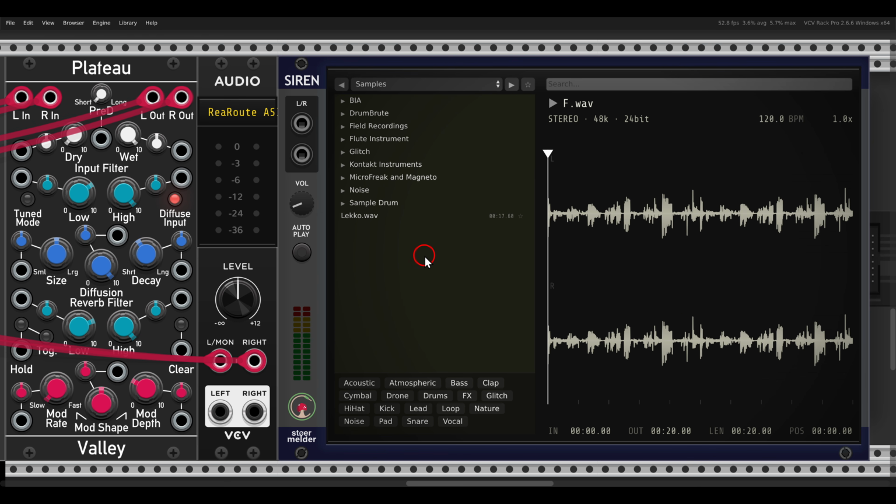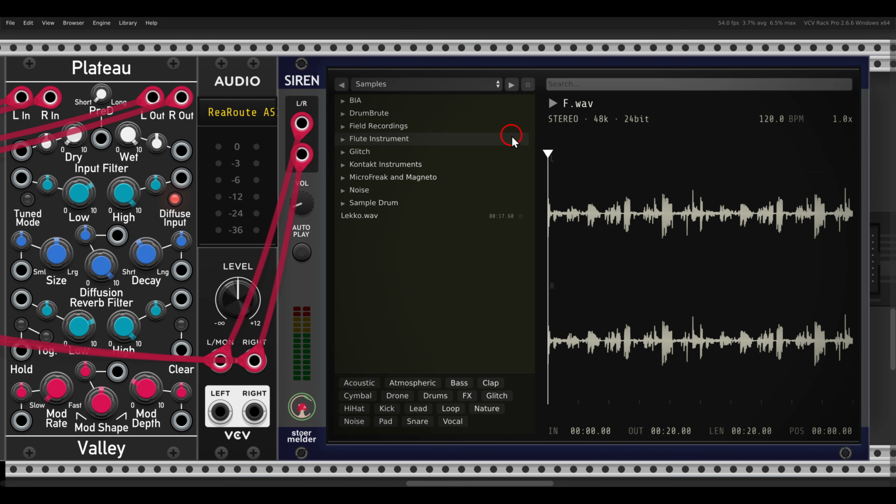So the idea was to have Siren next to the audio module so you always know where it is, and you can just connect it directly to the output with stacked cables, right? Just directly to the left and right. Now you can start adding folders. I already have a folder loaded here, but if you click this menu here, you can add root, you can add folders, and then you see everything here in this window.